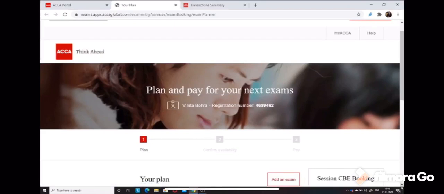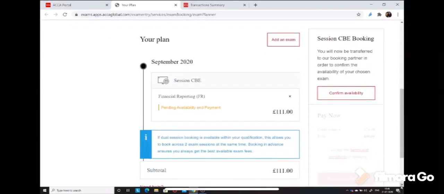When I book the exam, I will see something like FR for financial reporting. There will be a number of options available like F2, F1, F3. Don't get confused. They are not specifically the financial accounting exams, the F1, F2, and F3 exams. No, they're not those exams. It's just a time slot. Each one is a time slot, and you decide according to your convenience which you want to give. So they are all the time slots.